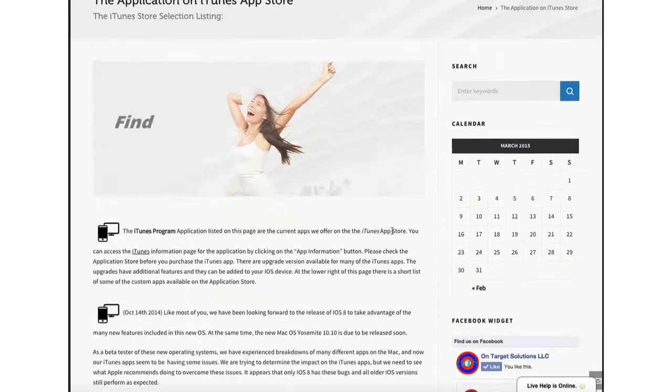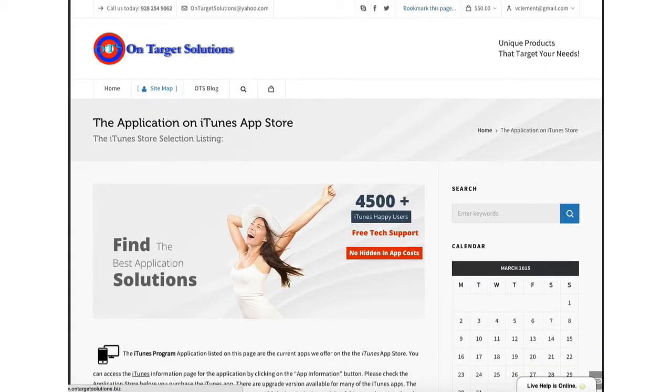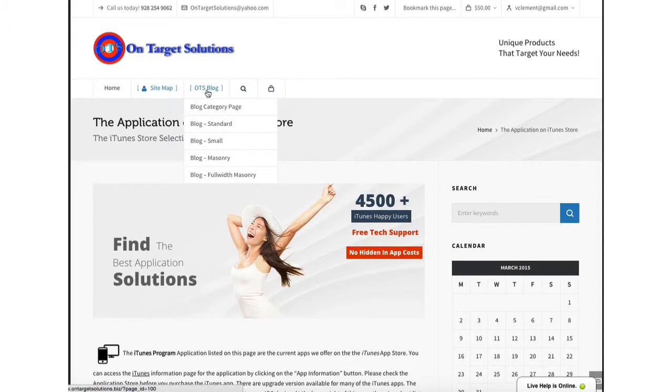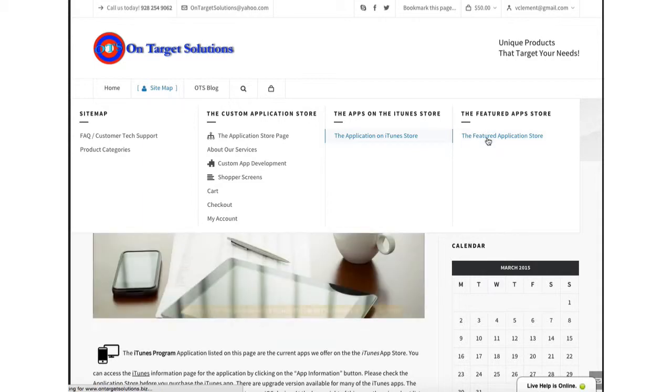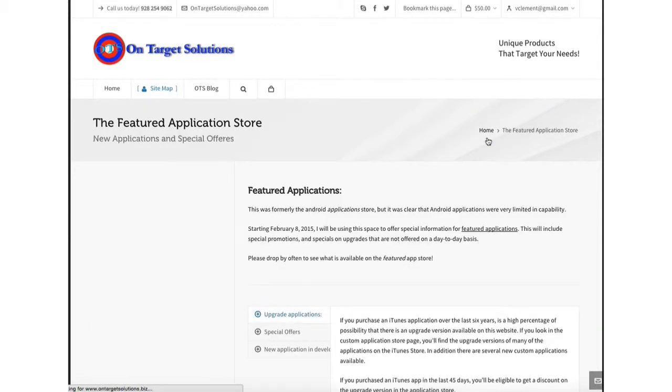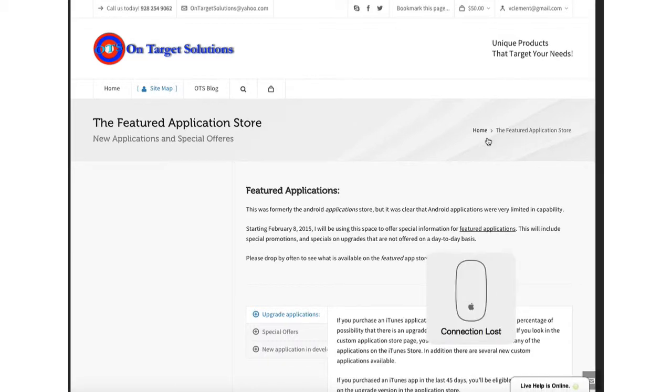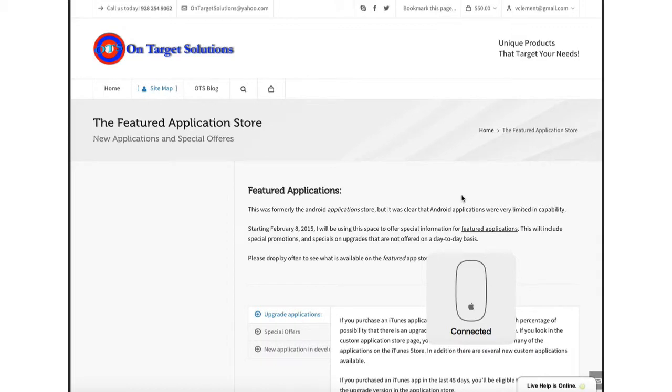We'll scoot all the way through all this and go to the top of the screen, where we're going to see the next thing, which is the blog. And on the blog, you're going to have the, let's go back over here, the Featured Application Store. It's a different store where we do offer different discounts and things for different applications, especially new things that are just coming in and should be available very soon.